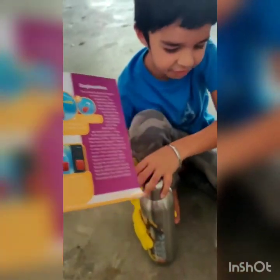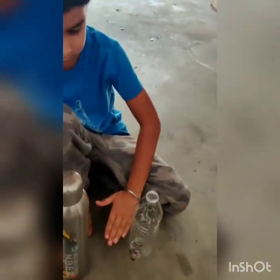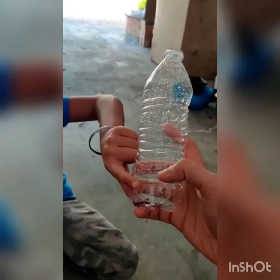So it says pour water in the bottle till it's 1/5 full. I'll tell you what is 1/5. Yep, that's true. Up to, let's say, this point. Here. Okay, this point, where my thumb is. Up to my thumb. This, right? Mm-hmm.